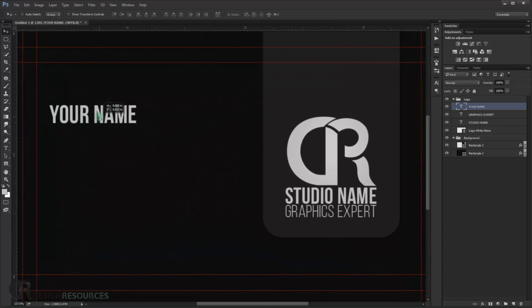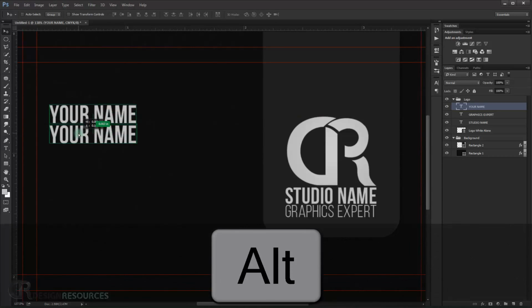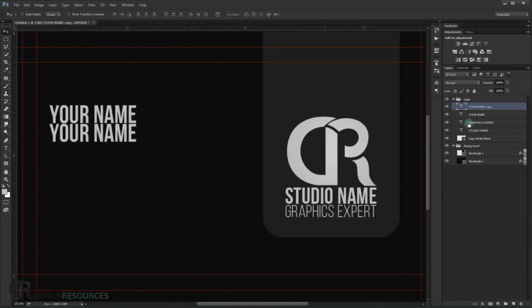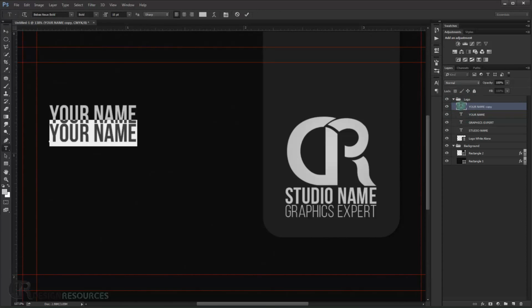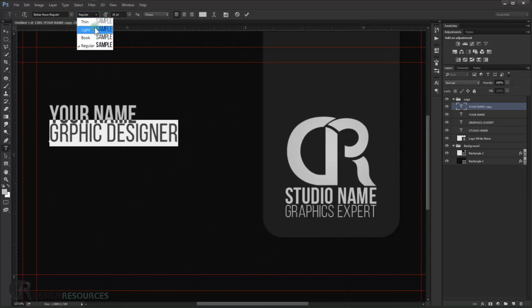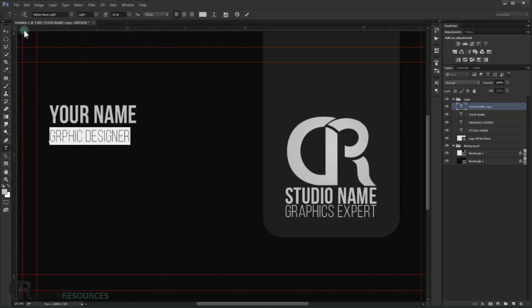Okay, maybe. By pressing Alt, I can make a copy of the same text, and I will type graphic designer. You can type whatever you do. I will change that to regular or maybe light, and make it smaller.